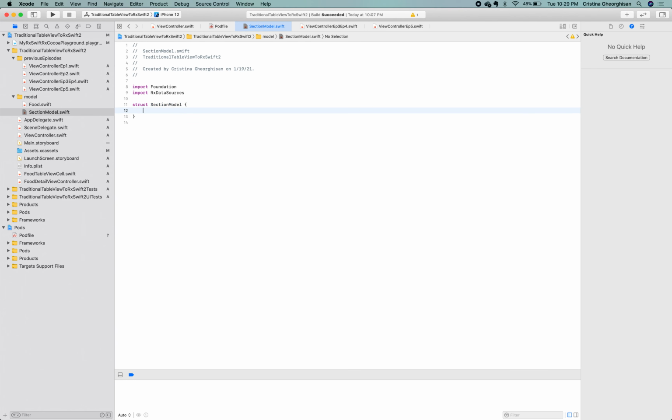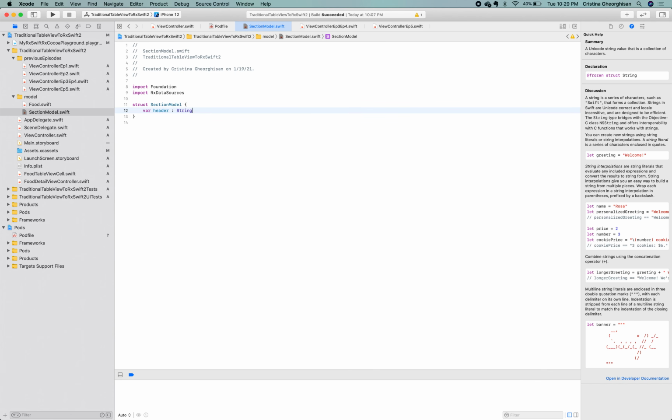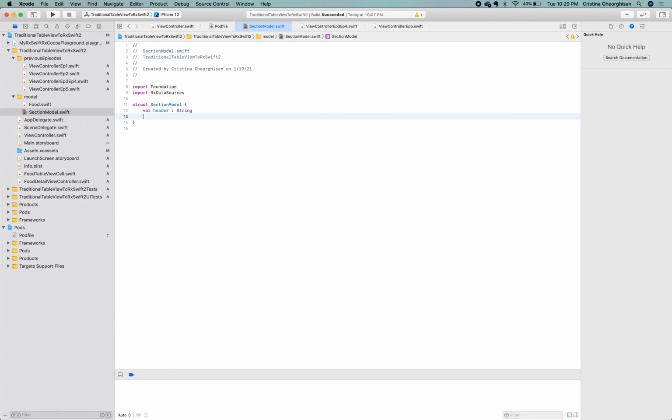Then define our structure with a string header for the section title and an array of food items.